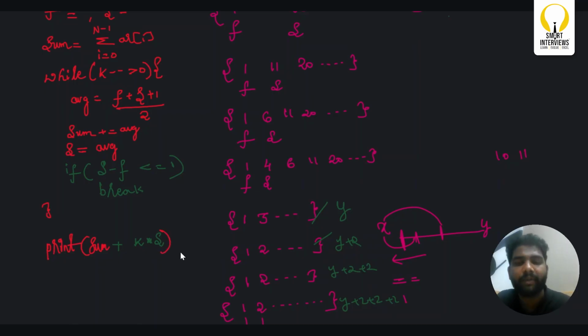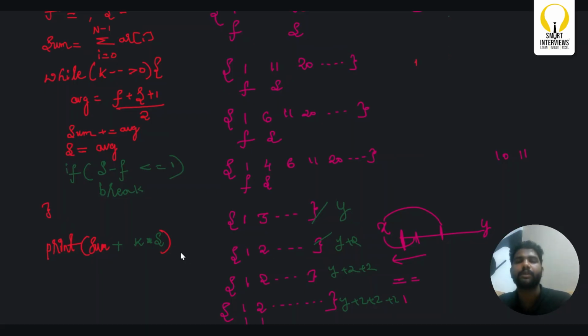Now, you should be having a doubt: what if this break statement never happens before k, right? What if k goes to 10 power 9 times? See, k will never reach 10 power 9 times. It will never even reach 30 times, because what is the maximum possible sum between two numbers?